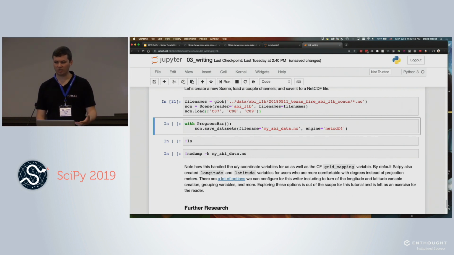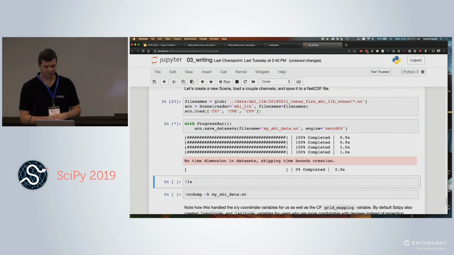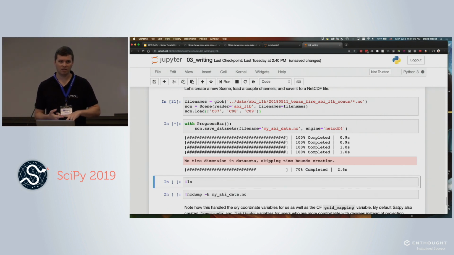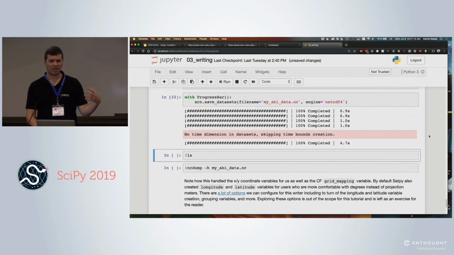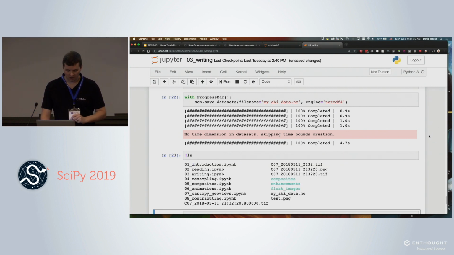There are different netCDF libraries that you could use. So here I'm explicitly saying engine netcdf4. If you have an older version of these tutorials, it might not have that. You may want to specify it here. But I run this, and now we get multiple progress bars. That's because it's not only saving the channel data for the 3 channels, it's also saving the longitude latitude data, so it has to compute those values. I think, yeah, so there's 5, so that should be good. There's a warning here about there's not extra time information. I could argue that that warning doesn't need to be there.